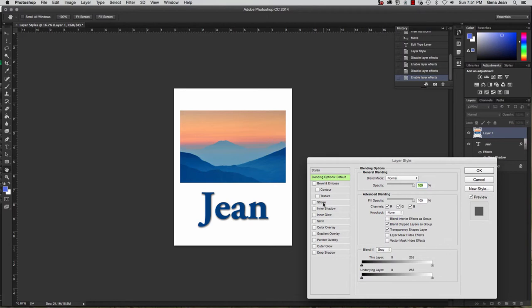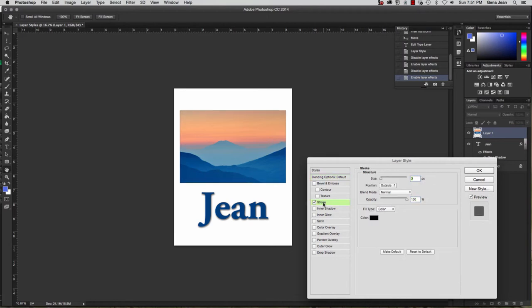So click on the word stroke and you'll see a check mark is placed in the box out beside that. Now, a stroke is essentially the outline or frame that is placed around an image, and it is generally a solid color, and the default is black.